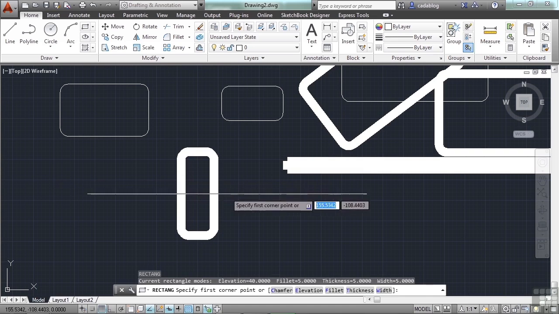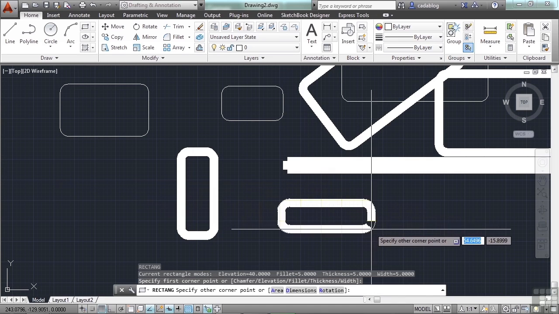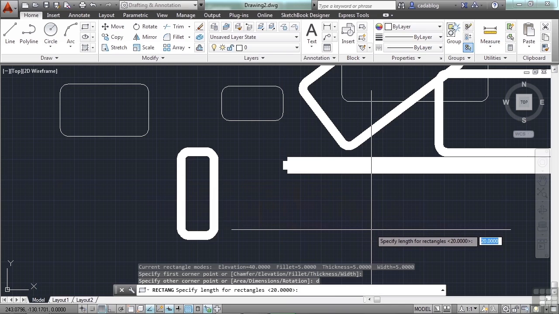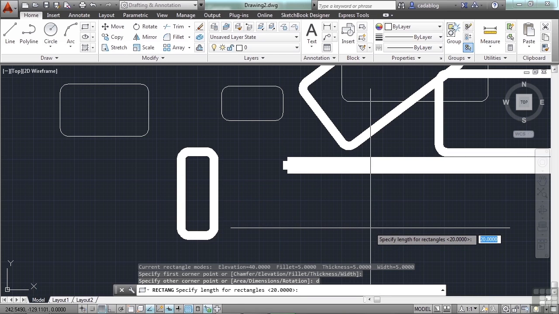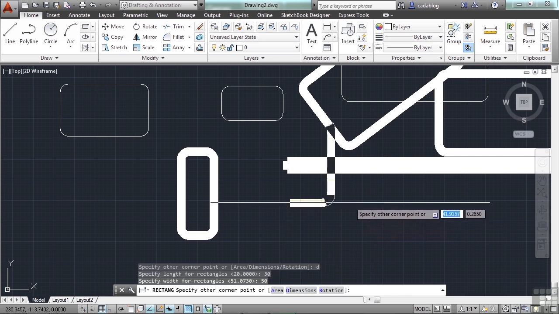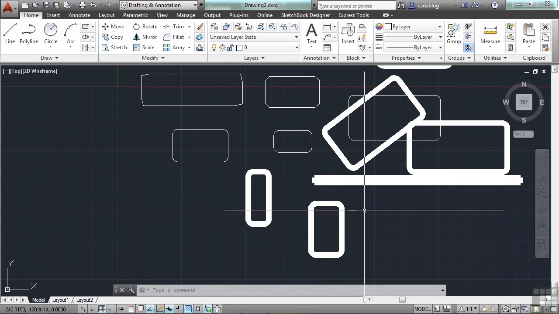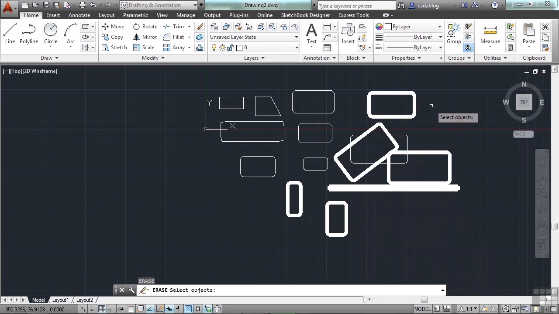And then the last option that we'll show here is the dimensions. The dimension option is very similar to when you entered in the lengths and sides earlier. So you'll just be able to type in the lengths that you want, say 30 and then 50, and it locks it in for you. So the dimension option is a leftover from before AutoCAD had a dynamic input where it was very easy to type in your length and width. So you probably won't ever use that, but I wanted to show it to you in case you were wondering what it was. Now let's clear some of this off.